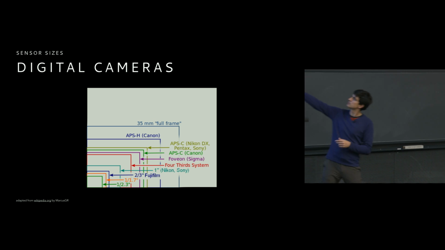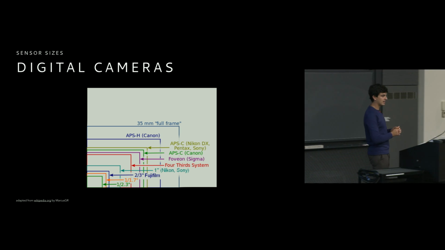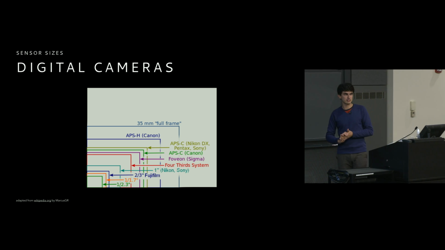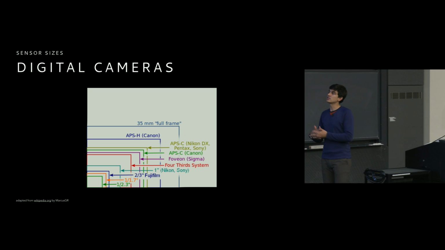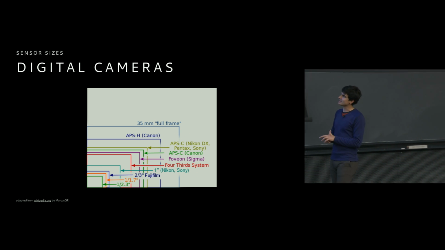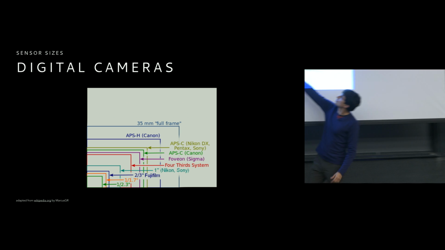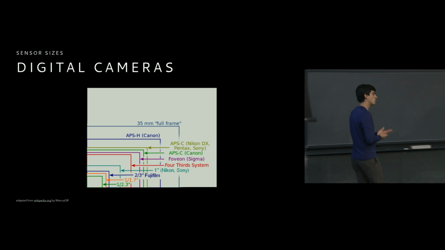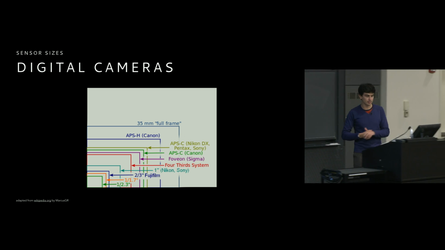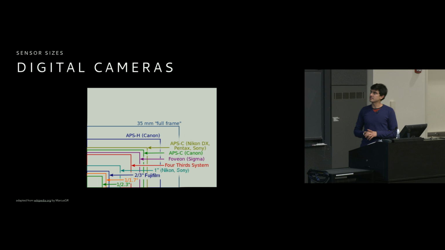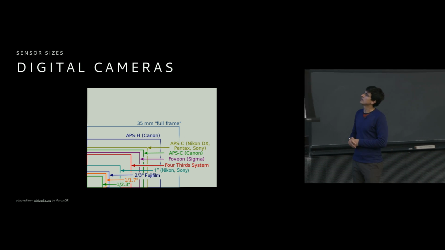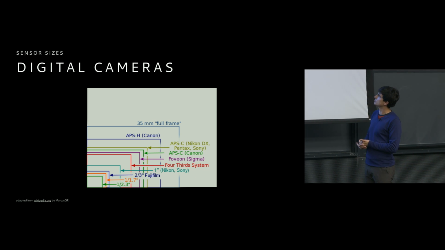So there's a couple that I do in fact want to point out. There's some smaller ones from the full frame. There's APS-H, which Canon uses. It's the size that Canon uses exclusively in only a very small subset of their cameras. The vast majority of digital SLRs tend to be APS-C sized, which are these yellow and green rectangles respectively. And now notice the difference in size between those and their full frame cousins. It is in fact significant. It almost appears to be a quarter as much. It's not quite that bad, but there is in fact quite a difference between all these.